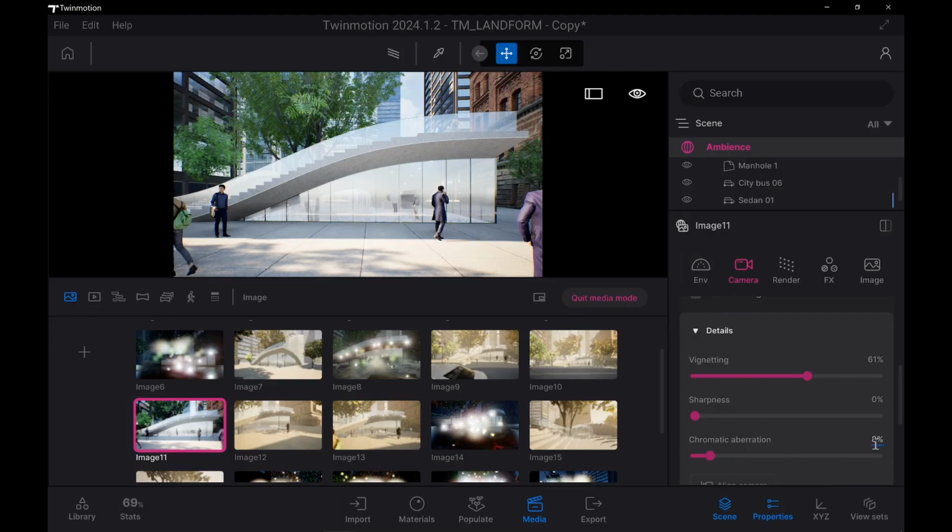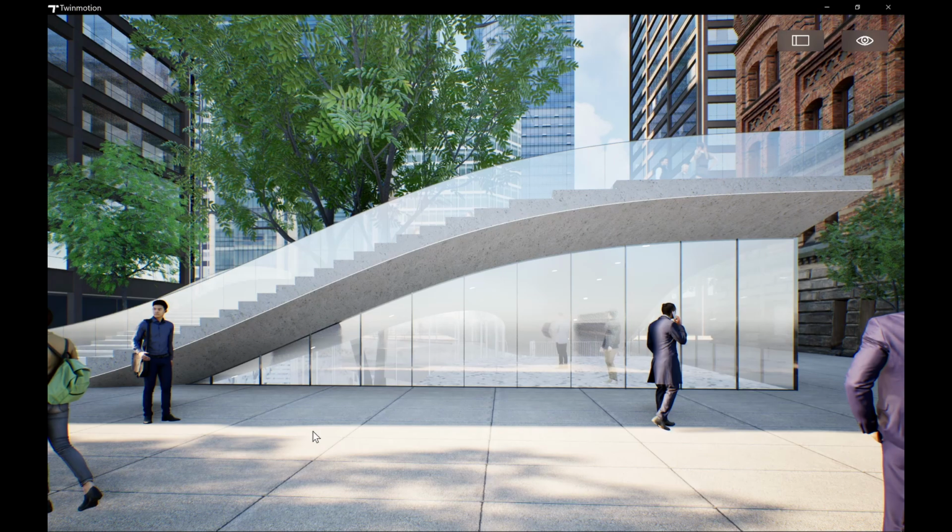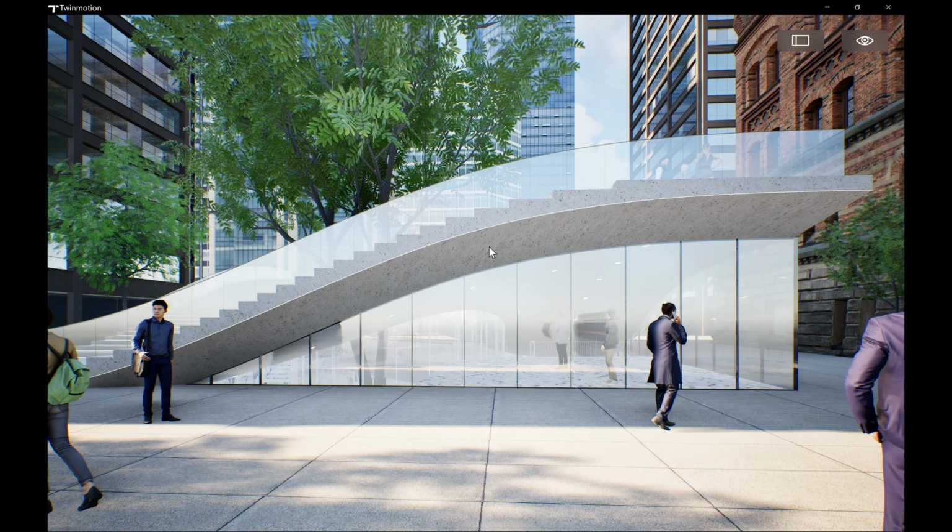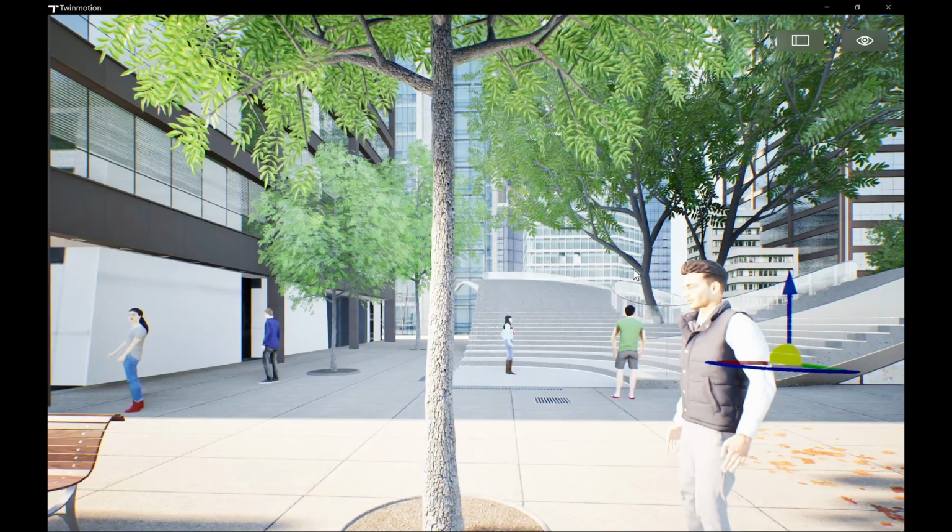8% is actually a little bit too strong, but I like the color and the feel I'm getting from the chromatic aberration and the vignetting here. So let me just go on the full screen on here real fast. You see there's this coolness to it that I like. And I guess there's a little bit of fuzziness to it. I think the actual architecture itself, because there's no lighting hitting it, feels a little bit bland. This lighting should actually be on here, to be honest. I think that will make it more dramatic. I mean, oh, my speed is way too fast, right?